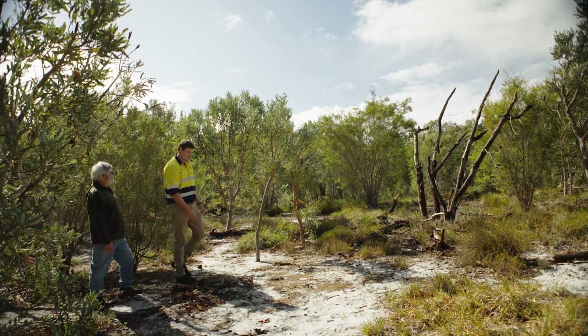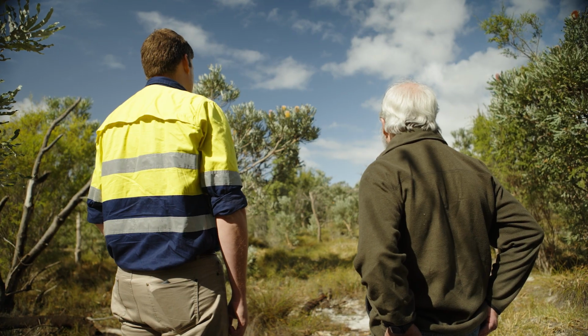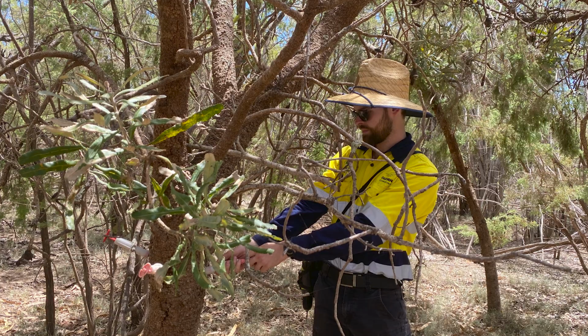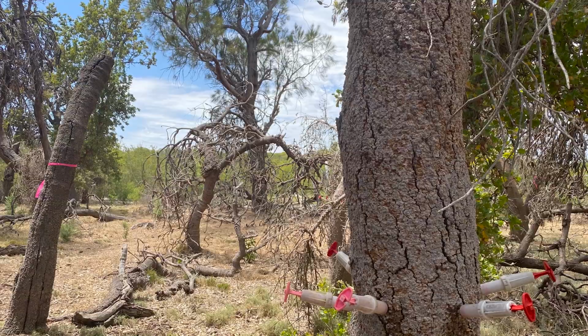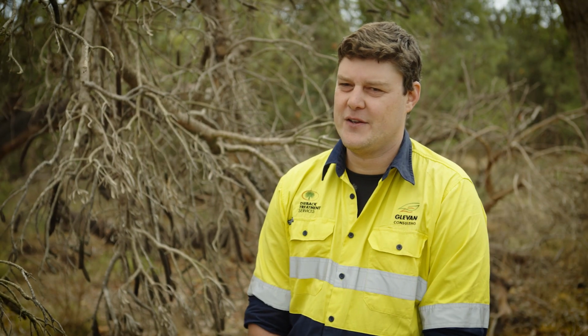Glevan were contacted by Alan and conducted the first occurrence mapping of the site, and from there Dieback Treatment Services did the first round of treatment in 2006. From then, every couple of years we've been coming back and doing a treatment cycle. We treat via stem injection any tree bigger than 100mm diameter, and everything that we can't inject we spray with the foliar spray for the herb and shrub layer.